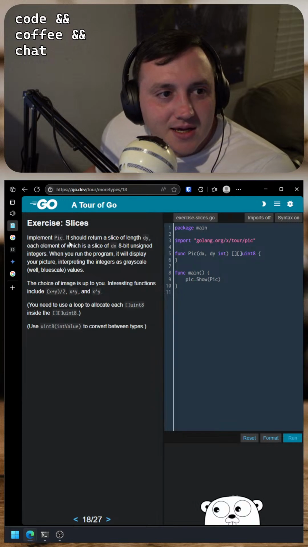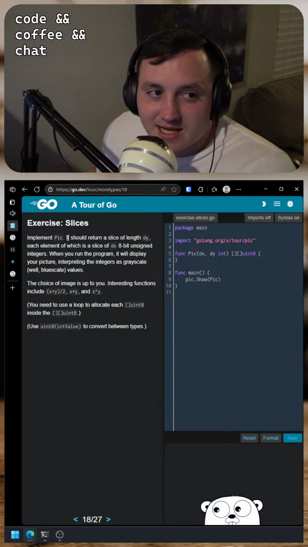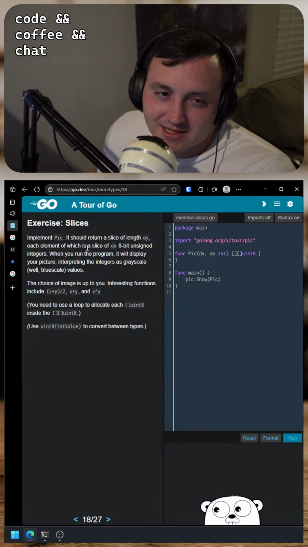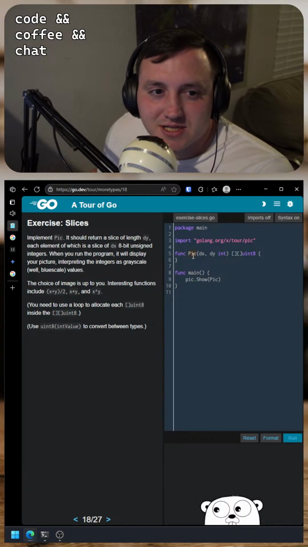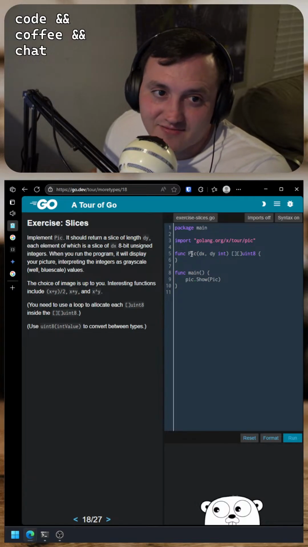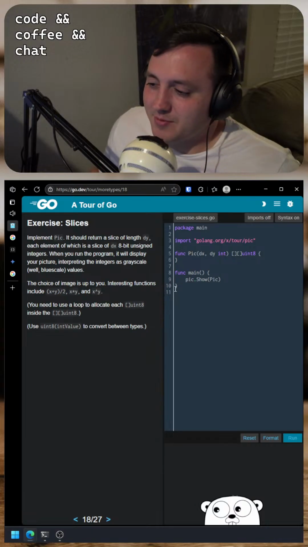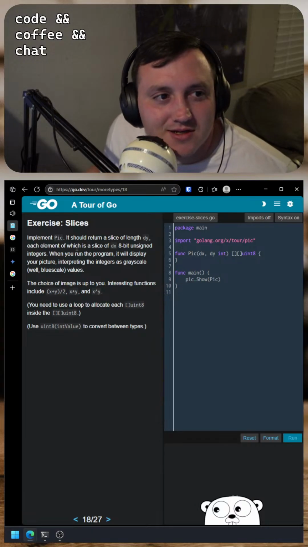Implement Pic. It should return a slice, and because Pic is capitalized, that means that this function would actually be accessible outside of this module. See, I'm learning. I'm recalling things.